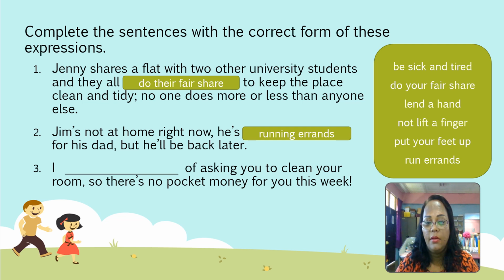I of asking you to clean your room. So what is the answer there? Let's try. Okay, you need to change. Yes, verb to be, I is replaced with am. I am sick and tired of asking you to clean your room, so there's no pocket money for you this week. Okay, now you get the idea? Let's look at another 3 questions.